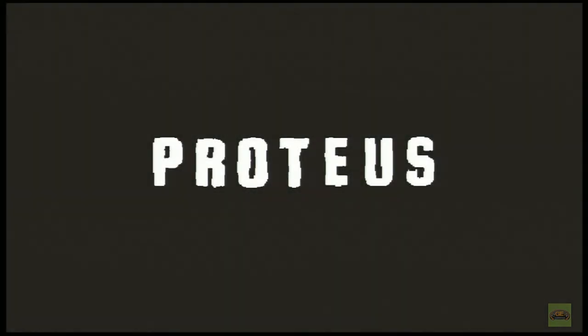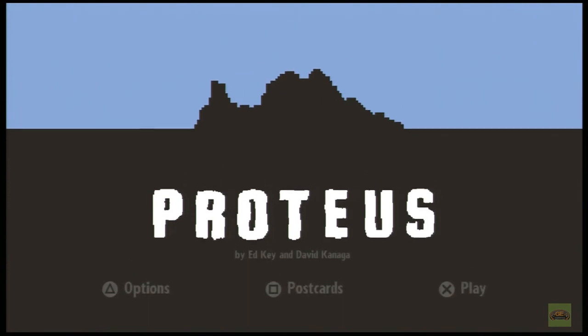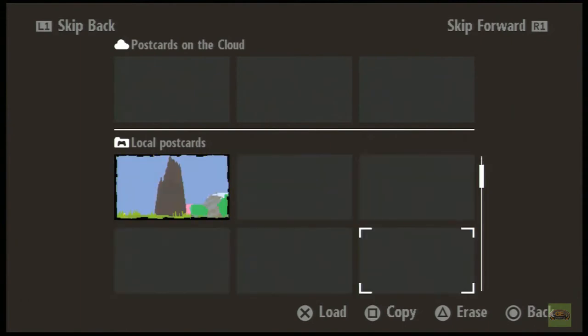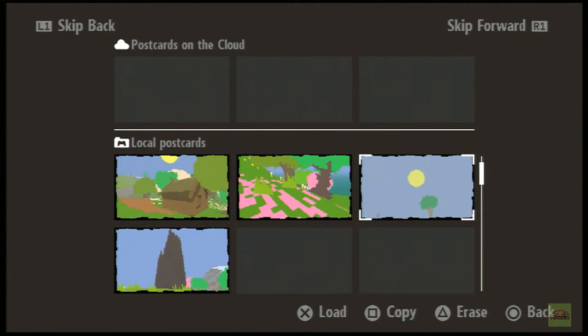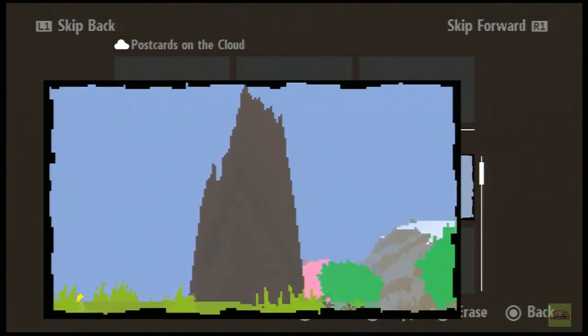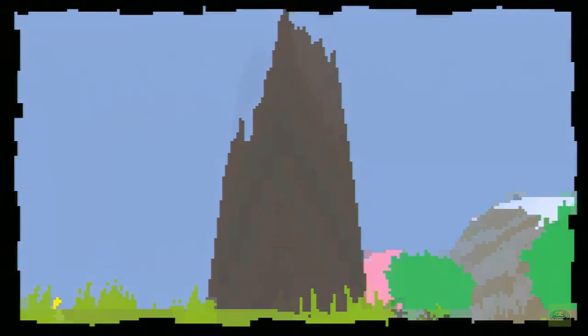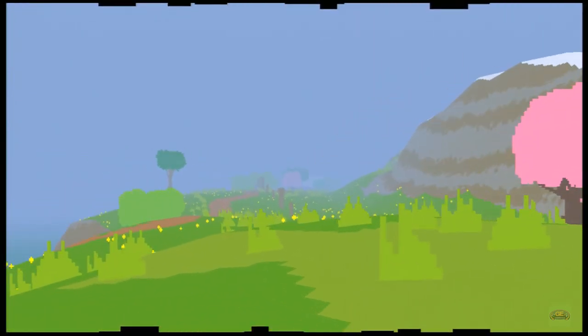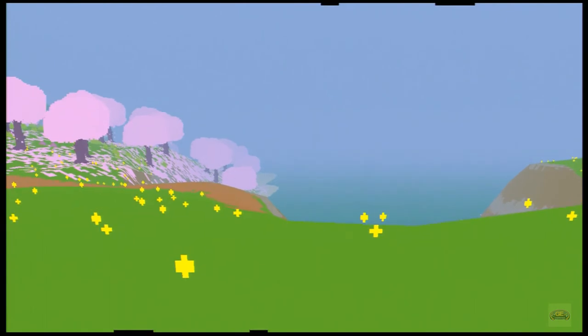I keep my eyes closed. Oh, that's how you can end the game? Like, quick. Let's check out these postcards. Quite a few. You can load a postcard. That is really cool, since it's going right to that spot. That is something else. Wow.